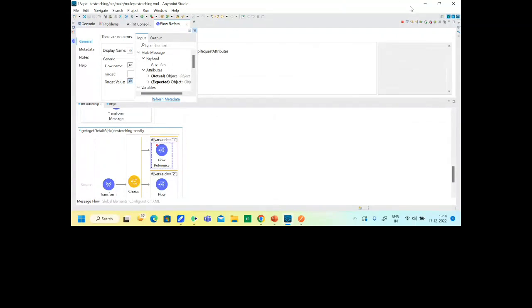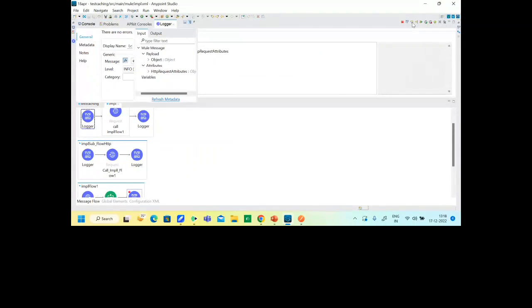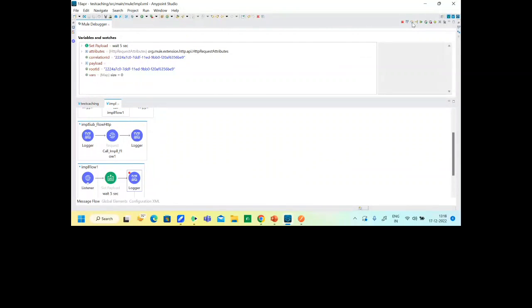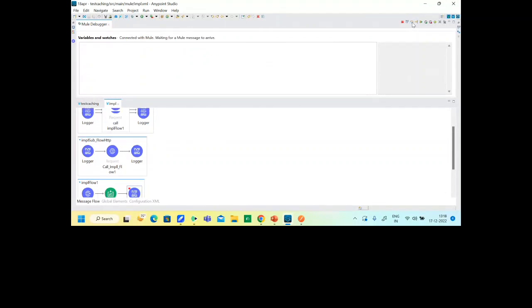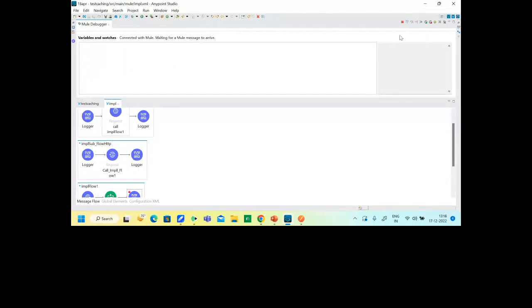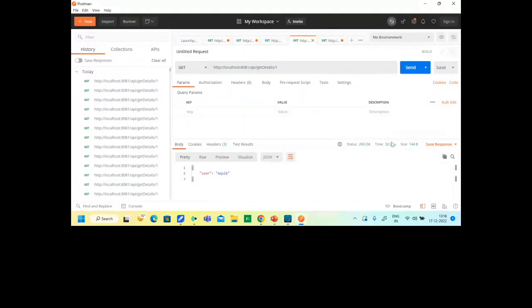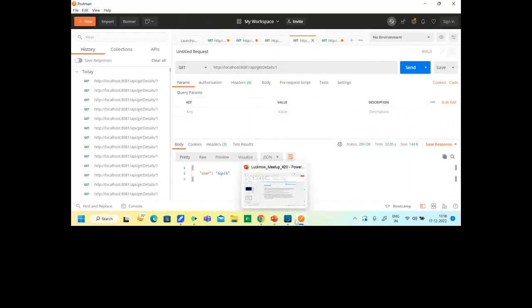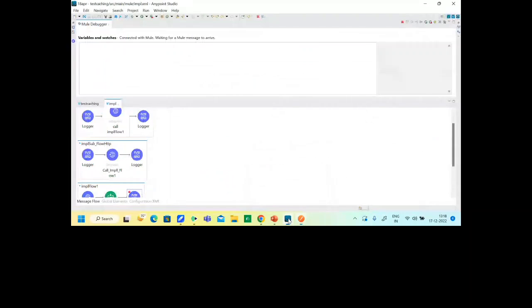So this is our flow reference logger. This logger completed. It is going into the cache because there is no cache. We have restarted, so now it will wait for 3 seconds. Yeah, 3 seconds is completed. This logger and this logger are printed, and you will see the response. Because it is in debug, you see a higher response time. So we see that the debugger is coming here.